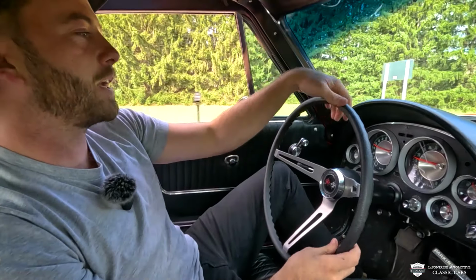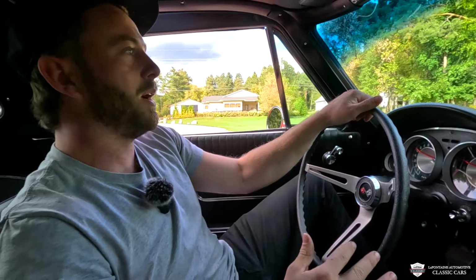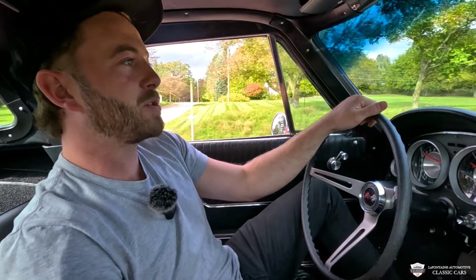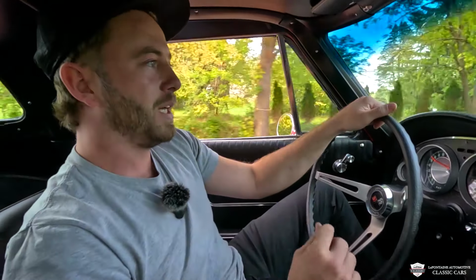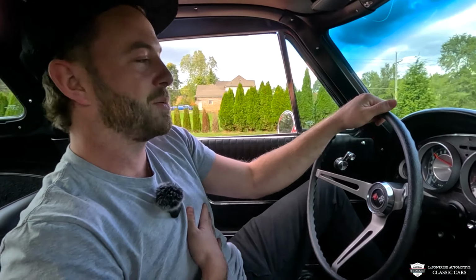Now, we've had this car in our care for a little bit and have gone through it mechanically. It starts up hot or cold without issue. It accelerates strong. There's no dead spots in the RPM range, which is awesome. There is definitely an intimidation factor for the folks who maybe have been troubled by a fuel injection unit or have heard that from their pal. But this one, it sings a happy song. It's with you the whole way. And it has been awesome in our time with it.